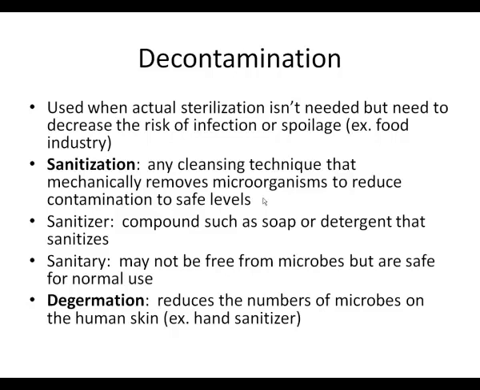Sanitizers, these are going to be compounds like soaps or detergents that are going to be used on surfaces. They're going to be used on body tissues to eliminate harmful bacteria. If we're talking about the sanitary conditions of the food processing area, they will not be free of microbes, but they are safe to use at a normal level.